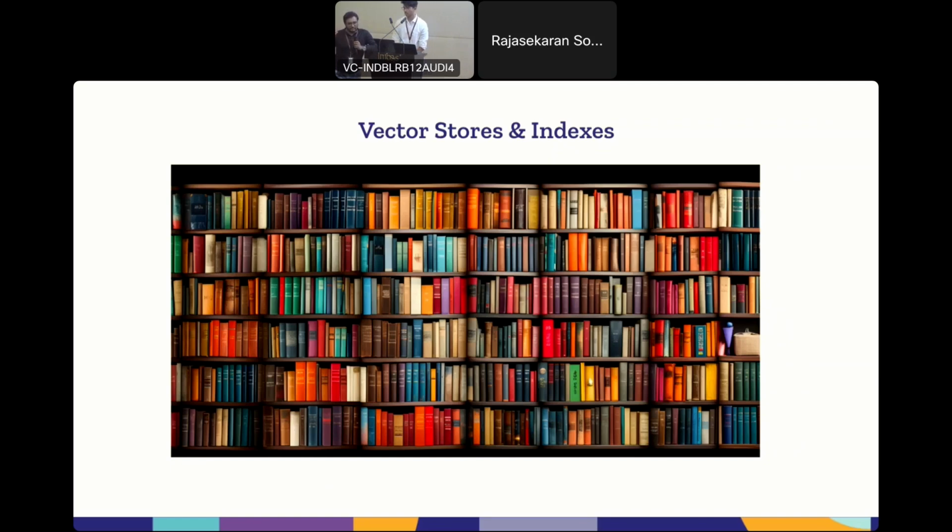You can still get the book, but it will take a huge amount of time to figure out, right? So let's assume it's organized, which is usually the case in libraries. It will be organized in sections, such as something related to machine learning, something related to Java.